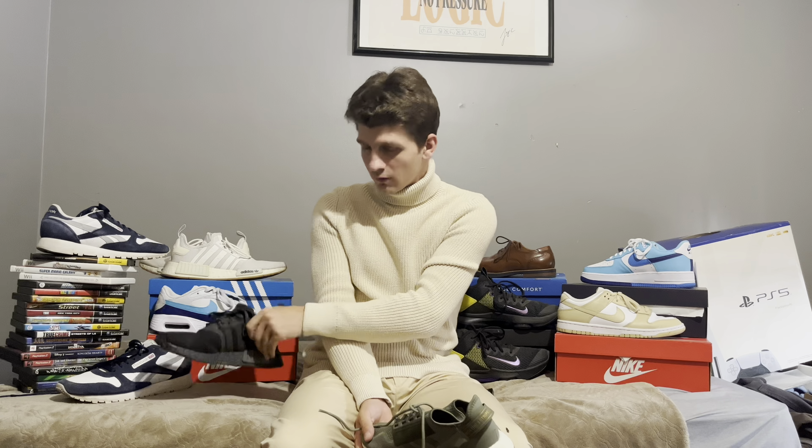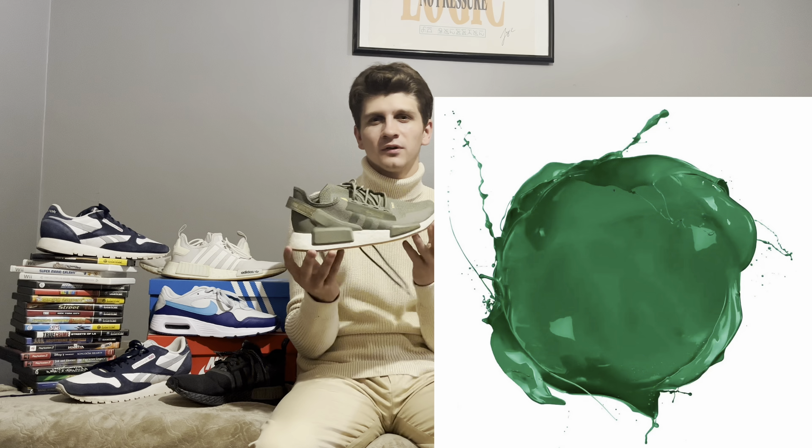I don't think hats go with turtlenecks — no hat. First shoe: it's a cleat, a Nike Air Zoom cleat. These are for indoor soccer. I still have yet to wear them. They're called the Zoom Superfly Nine Academy FG/MG in White/Baltic Blue/Pink Blast. It's super clean — I love the white, pink, and blue, it really pops. This cleat only cost me around a hundred dollars, and I got a free $30 gift card from Sport Check with the purchase.